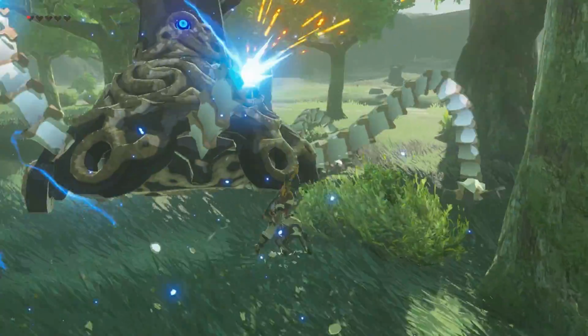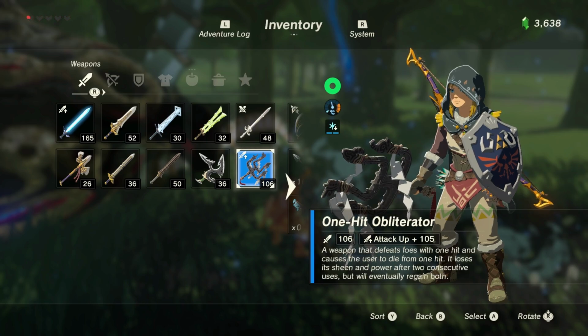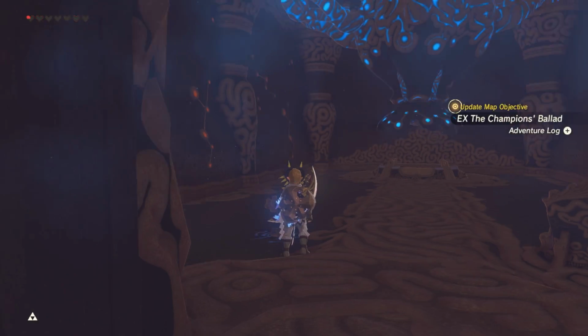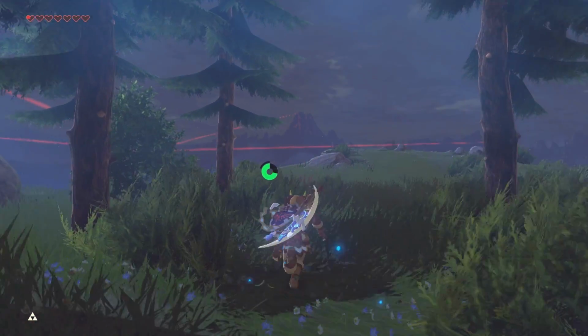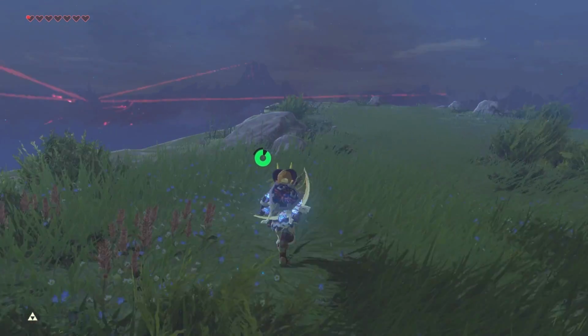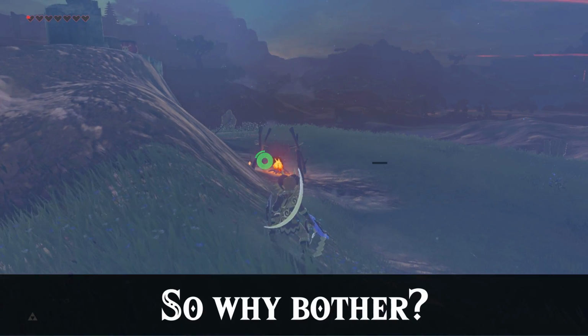But it's not just obvious weapons that are good here. No, the one hit Obliterate from the champion's Ballad Quest is good too. Yeah, at first glance this sounds insane. After all, you're stuck at a quarter of a heart, you need glitches to get it, and in the one quest it's useful, it already has infinite attack power, so why bother?